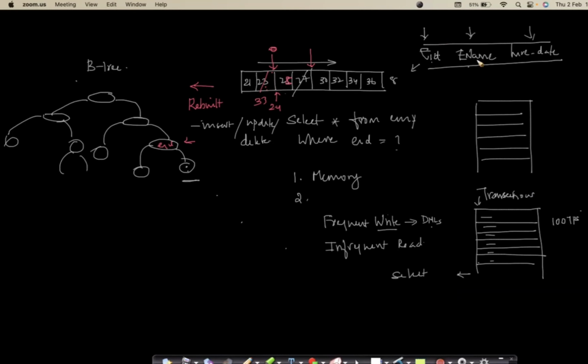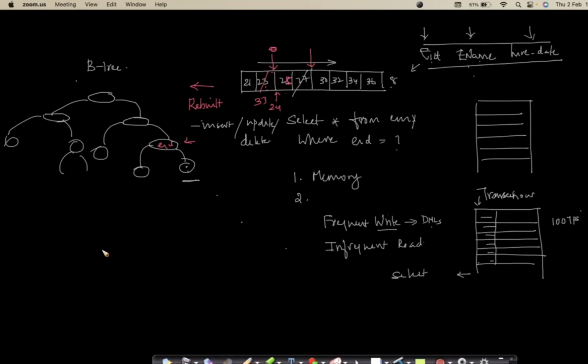Also, imagine having multiple indexes on the same table. Every time you insert a record or delete a record, you have to rebuild all the indexes, right? Because everywhere it is going to change. So that is why creating multiple indexes on a table is not always advisable. Most of it will be handled by itself. But if you have a table where you're frequently writing, creating a single index or multiple indexes will only reduce the performance.